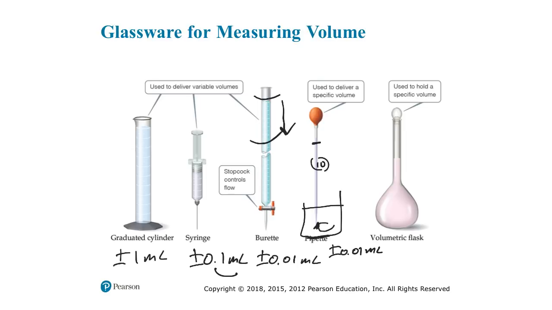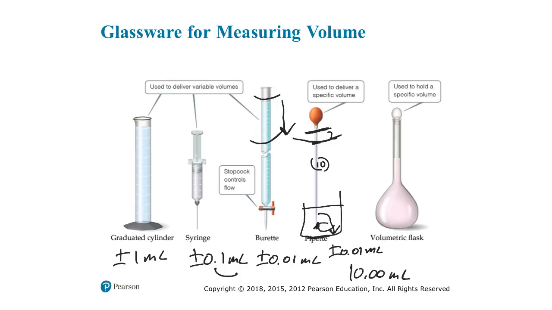So squeeze the bulb, put it on the pipette, hold your pipette in the liquid and let the bulb go, or let it suck the liquid up into the pipette, and let the liquid rise above your notch on your pipette. Then at that point take your pipette, rest it on the beaker so that you can gingerly or quickly put your finger on top of the pipette so that the volume doesn't drop below your notch. And then very slowly and carefully let the volume lower just until you get that meniscus resting on the notch on your pipette. So then if you have, say, a 10 marked pipette, then you know you're delivering 10.00 milliliters.